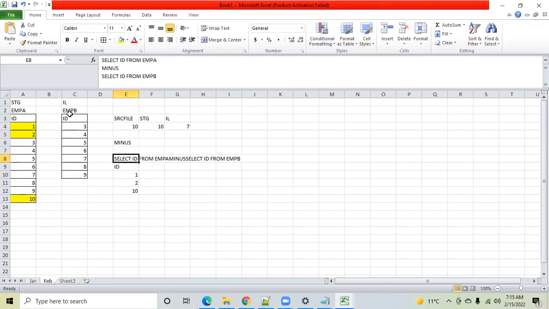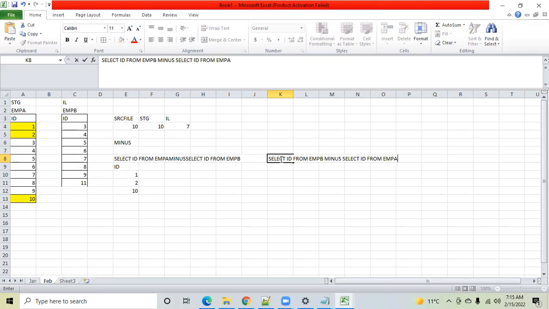Now suppose a second scenario: in employee B, I have one more record with ID 11, and I write this query: select ID from employee B minus select ID from employee A. What is the meaning of this? Who will explain?